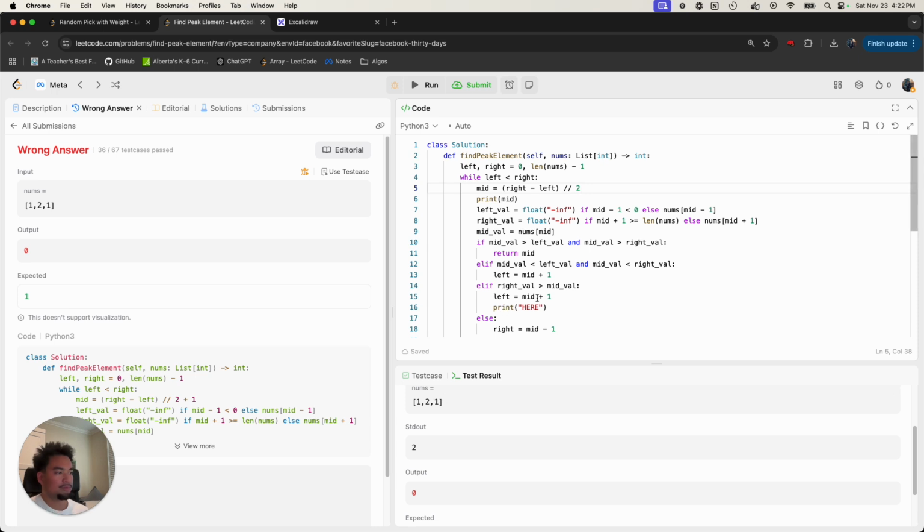If the right value is greater than my mid value, I'll just move my left. Okay. I'm dealing with some bounds issues right now.